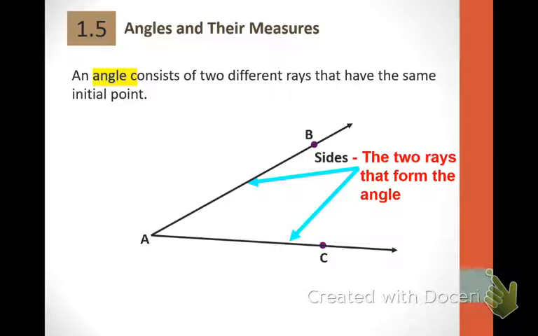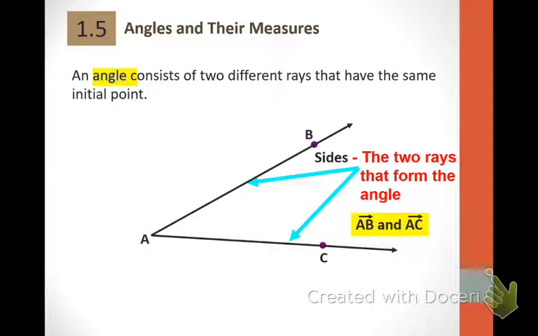So what you're going to write for sides of angle, I think that's the second vocab term, is that they're rays. So the sides are made up of rays. What 2 rays do we have here in this picture? AB and AC. Are they opposite rays? No. They're not. Why not? Yeah, they don't go in opposite directions. Opposite means completely opposite.